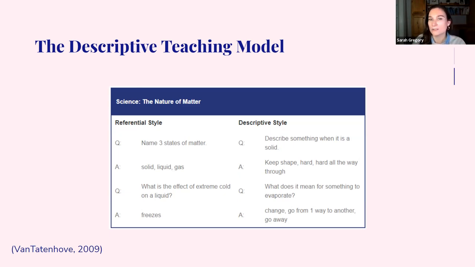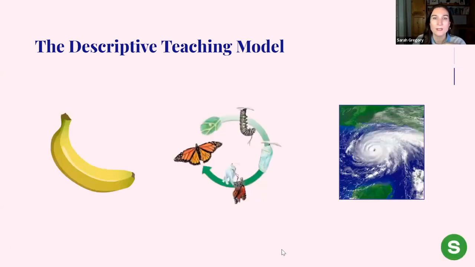So it's something that changes. You go from one way to another, go away. A lot of these are core vocabulary words, and they're words that students already have on their devices. They're words that have hopefully been modeled before, so it might make it easier for them to communicate about these content subjects, which we know is needed based on looking at those Common Core standards. We know our students can't just push a button that says freezes or point to a picture that says freezes. We want to make sure that they can communicate about these topics.